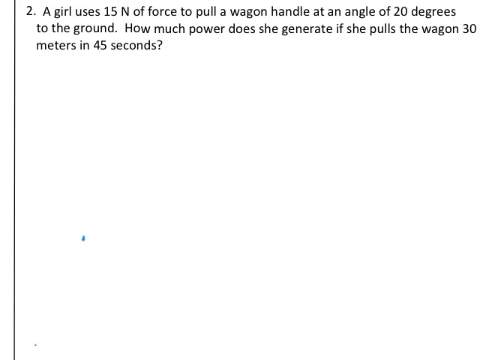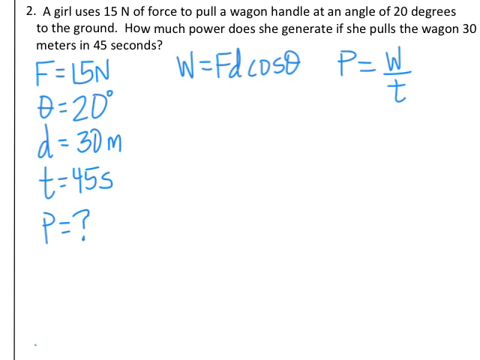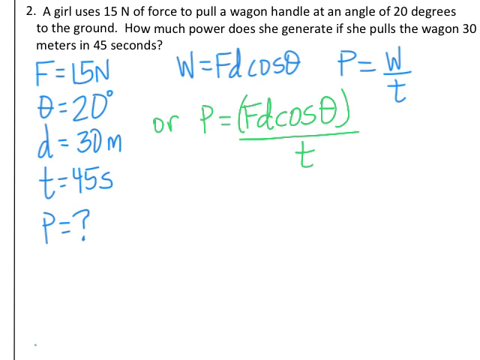For these next 2 examples, I'm going to get you set up with them, and then I'd like for you to pause the video, plug in the numbers, and see how you do. So these were the variables that you should have identified, matching up the numbers to which variable. Our 2 formulas are going to be work is FD cosine theta, and power is work over time. You can do this in 2 parts, find the work first and then substitute in, or you can go ahead and make that substitution first, and then your formula would become power is FD cosine theta, which is the work over time. It's up to you. So either way, try this out and we'll see what you get.